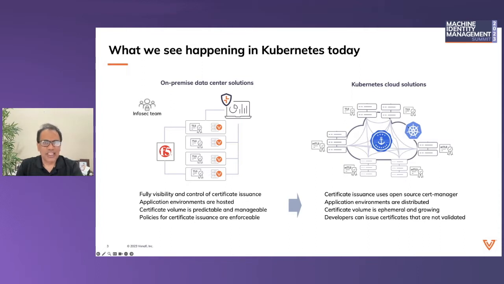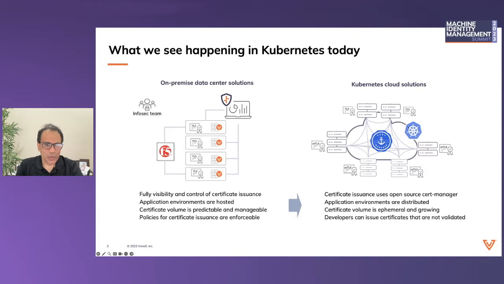As you think about Kubernetes and the cloud-native solutions, very often we see that these applications are heavily distributed. They are obviously containerized. Most of the containerized workloads are highly ephemeral, which also means that any of the identities that are associated with these workloads are also ephemeral. So you're mostly managing ephemeral identities that are required for these workloads.